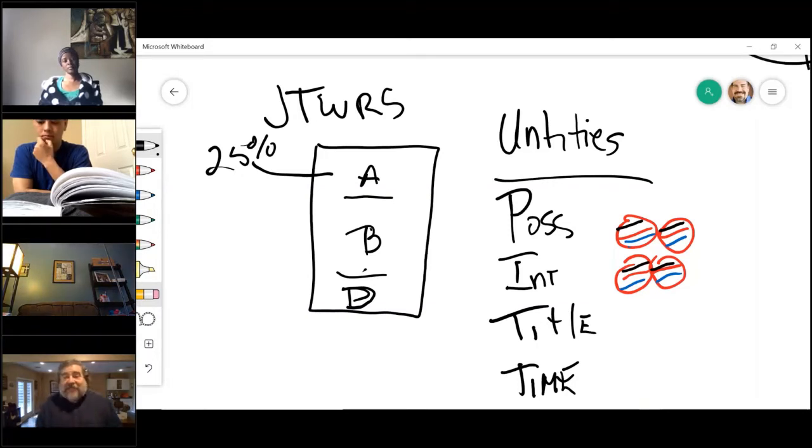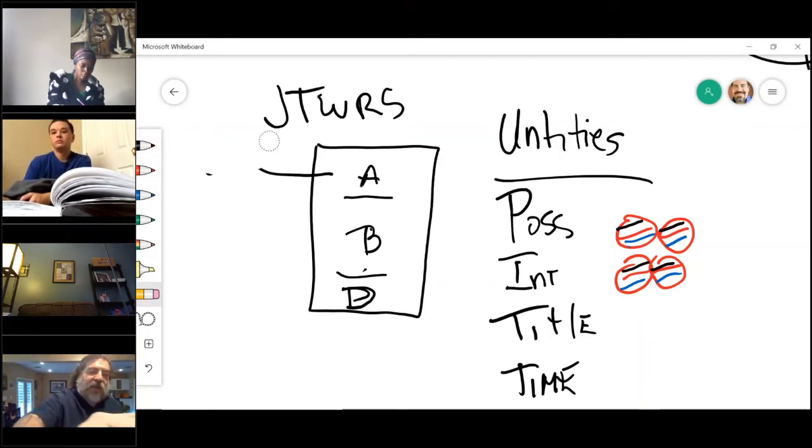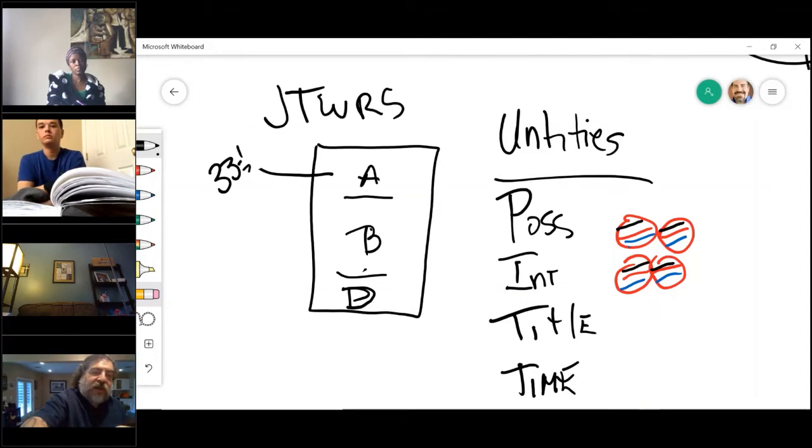In a joint tenancy, it is not treated like regular real estate. One of the four brothers cannot sell his portion. He can't give it away. When he dies, it does not go in his will. When one of them dies, his portion gets divided amongst the surviving members of the joint tenancy. So, in the example I just showed you, they were 25%. Now, one of the brothers has passed away. So, his portion gets divided amongst the others. Now, they each own 33 and a third percent.